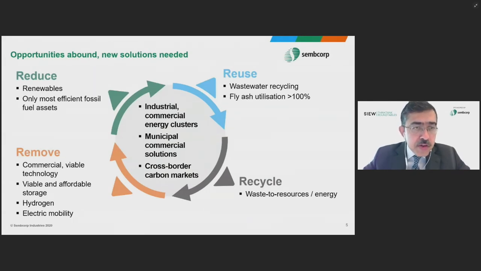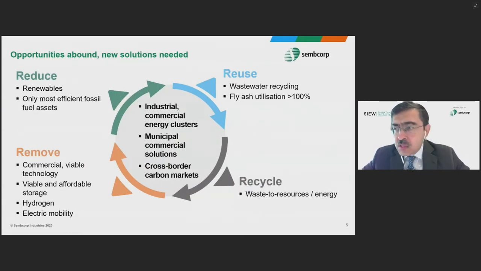I may have misclassified some of these as I look at Kobayashi-san's presentation, which was very insightful. But I would say out of the four R's, for something the size of India, which is really the size of a continent, all four are important. But perhaps this reduce would be maybe the center or maybe the most important, given the amount of growth and the opportunity to leapfrog and to substitute and go to cleaner, lower carbon forms to supply that growth.